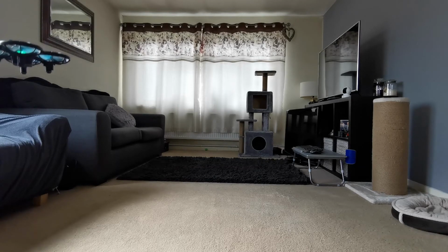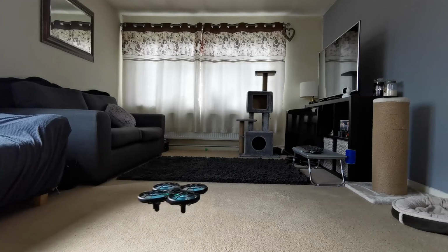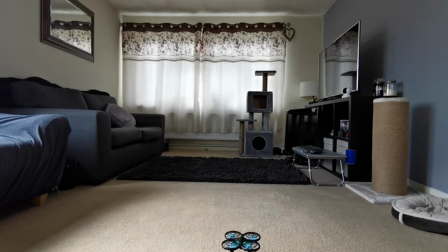So overall, guys, final opinions on this. I like the fact that you've got one mode for obstacle avoidance and slow speed. It makes sense, I suppose, for beginners. But it would be nice to be able to turn it on and off, in case you want to just do slow speed without the obstacle avoidance. But overall, it's a really good drone. It's really fun to fly.